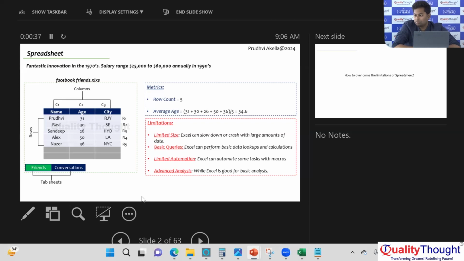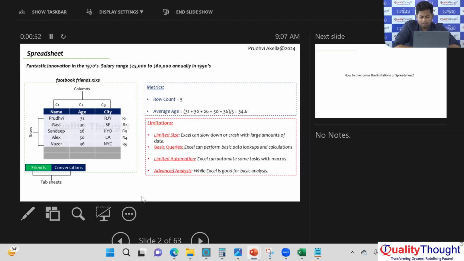That means if you go beyond a million rows in an Excel sheet, it cannot perform computation on top of that data because it has certain limitations. We'll talk about those limitations.